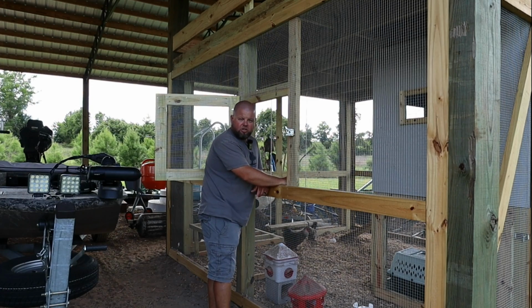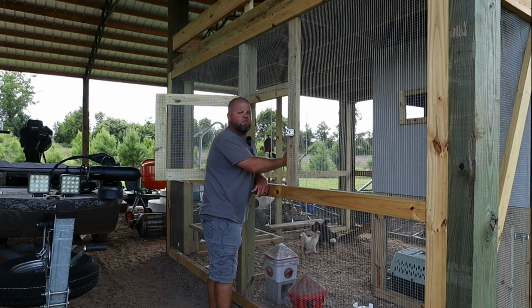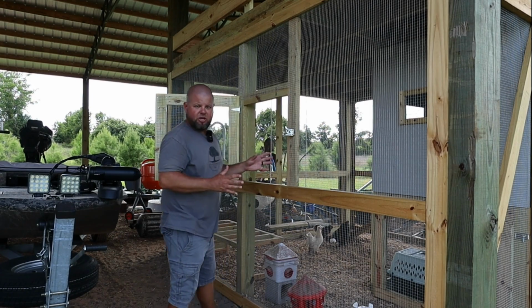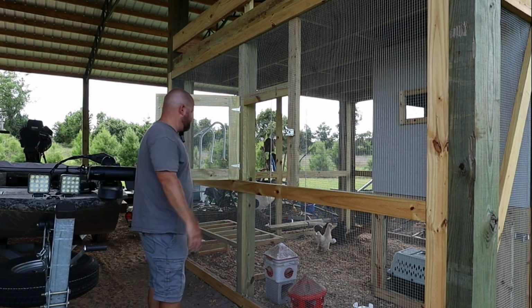Now you're not stepping in here in chicken poop. You're not having to fight the main door, keep them from flying out, keeping the dog from coming in. This is a must-have addition to a chicken coop. Build you a treat door if you're building one.